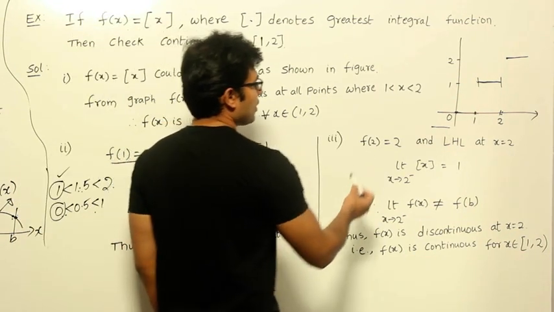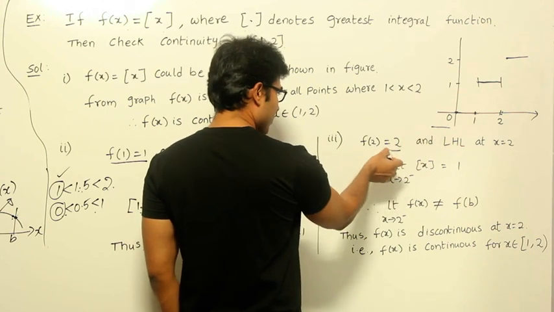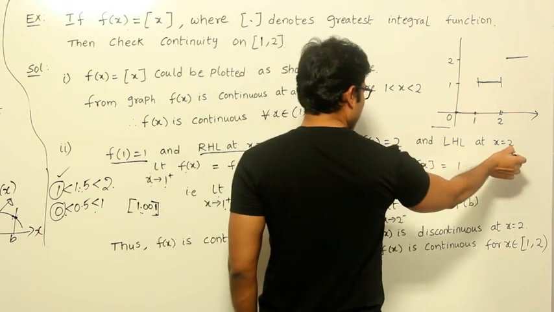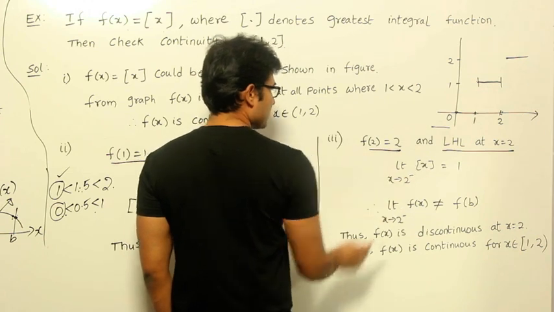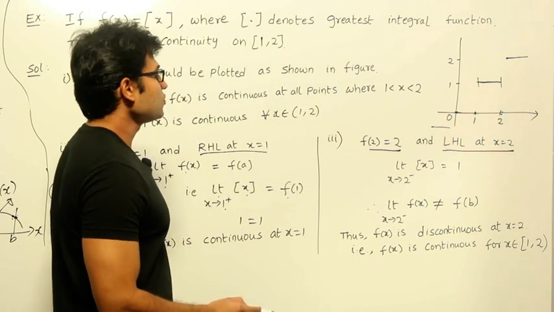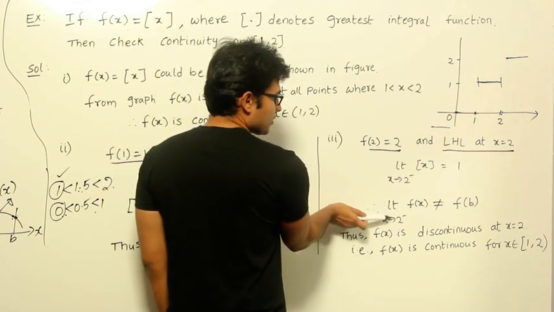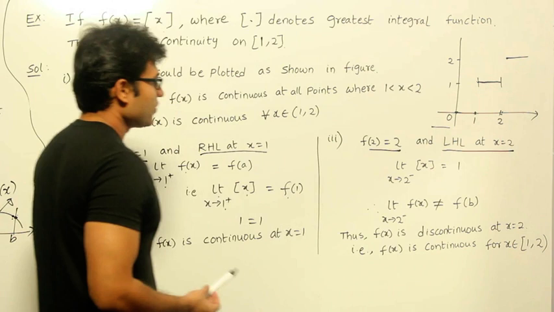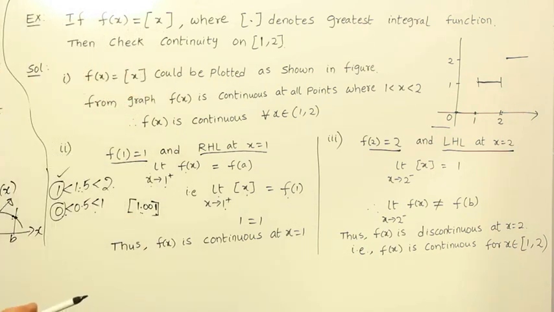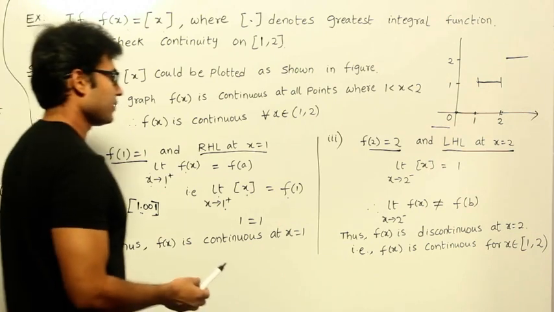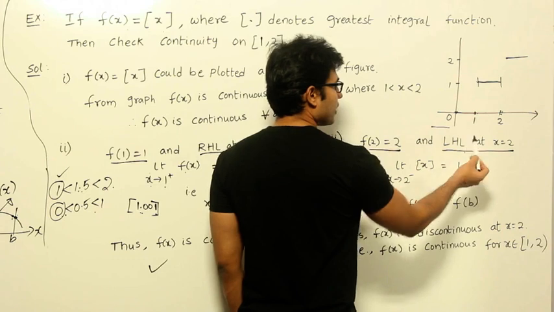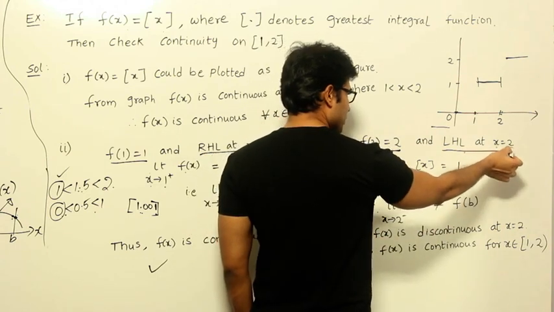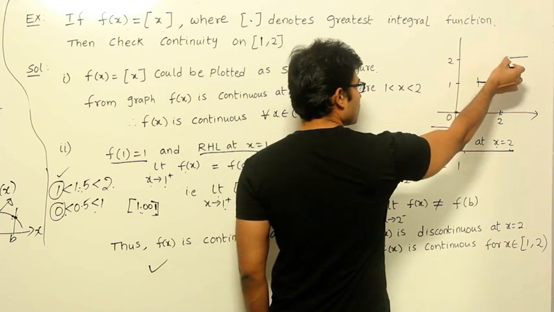Okay. Now if you see the final point and the left hand limit at it, f of 2 equal to 2, and the left hand limit at x equal to 2 can be found out by limit as x tends to 2 minus of step x, right? Now limit as x tends to 2 minus of f of x is not equal to f of 2, right? So we can say it is not continuous at x equal to 2. Got it? Okay. Now if you want to see why it is not continuous, look at the value of the function at x equal to 2. At x equal to 2, the value of the function is going to be 2.